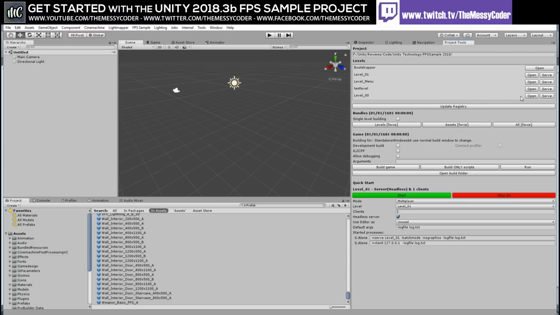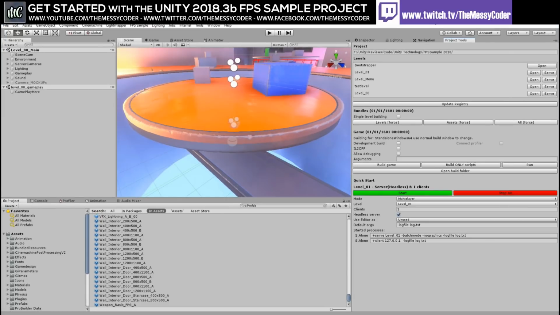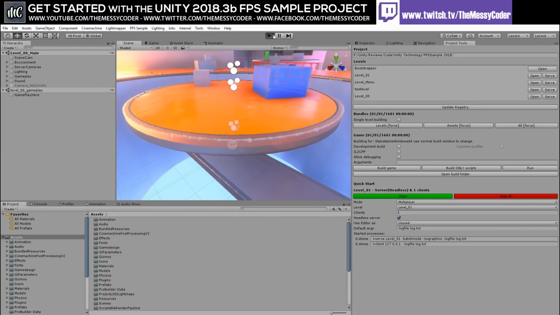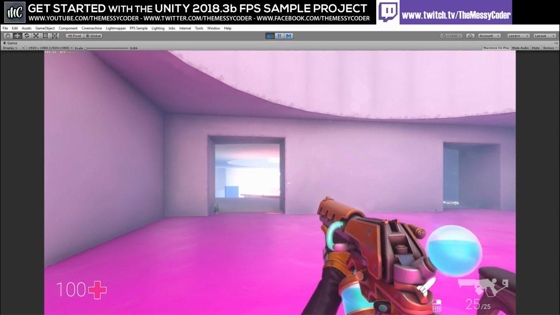I'm going to click and open up this level 00. Okay, we can have a play about in the preview. That's what it tells us to do in the README. So we're going to do it. Let's make this a little bit bigger here. Make this full screen. And I'm going to click on play. And hopefully we'll see the console magically appear. There it is. And we're in.